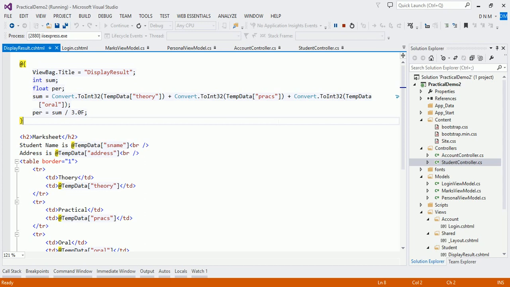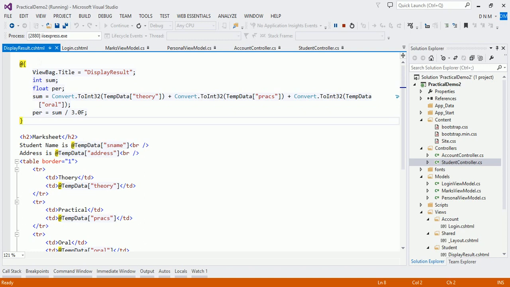Okay, so it will be more clear and less complicated, and your data part gets separated from your view, and the calculation part also gets separated. Okay, and here you are using the data from temp data, and that's why you are not getting the advantage of IntelliSense, and this view is again not a strongly typed view also.